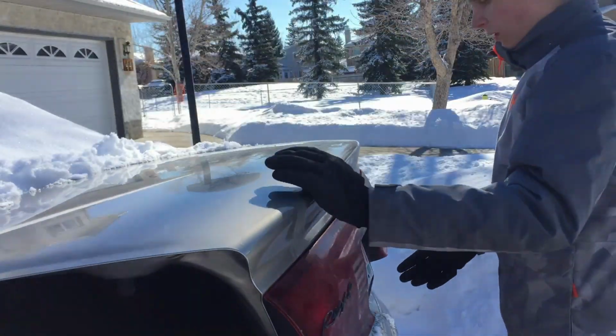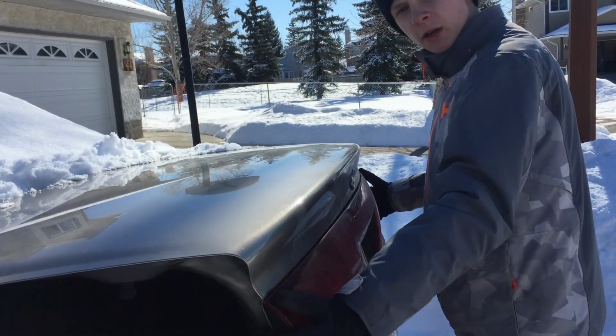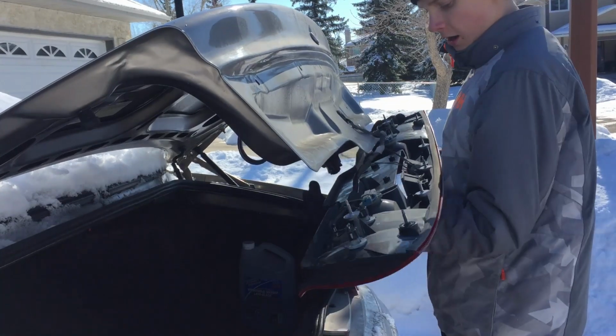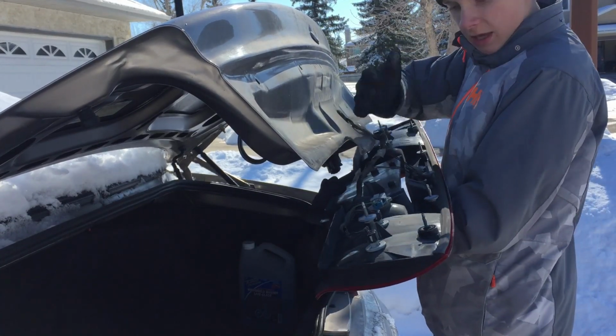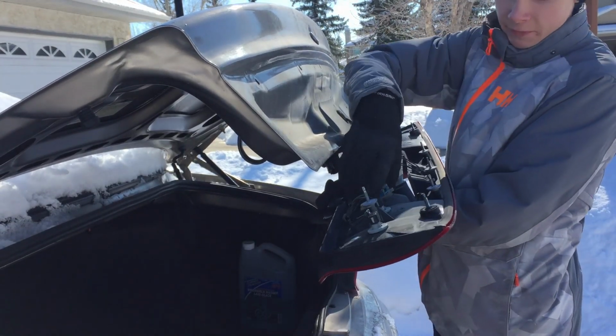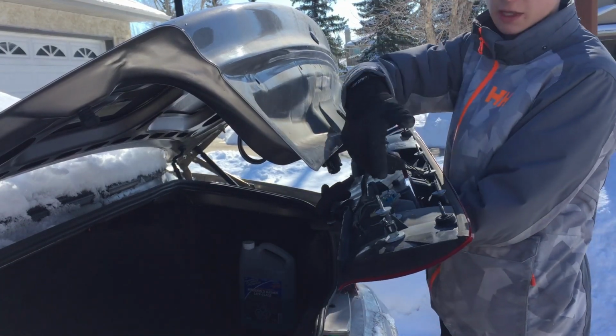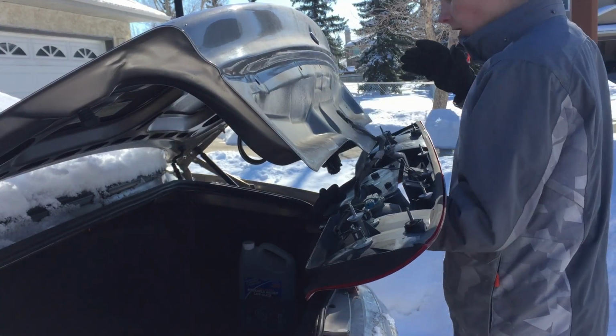Alright, so when you're starting to remove your taillight, after you got all those 7 retainers off, it should just pop out just like this. To get the rest of the actual full taillight out, you have to pop off all of your lights. That's the license plate lights, the reverse lights, and your 2 running lights on this whole middle thing.